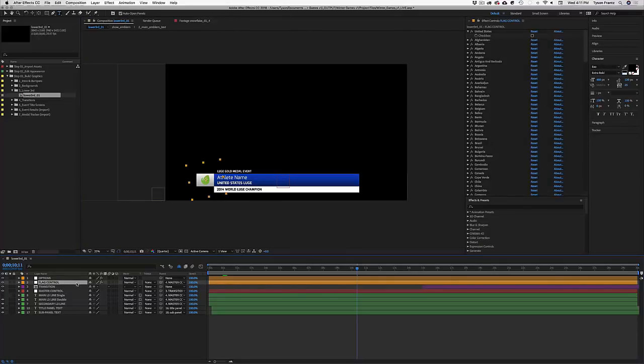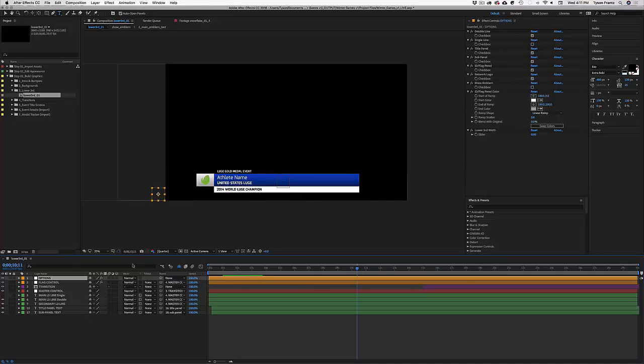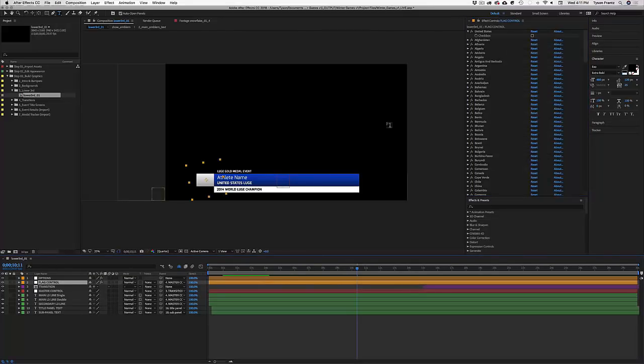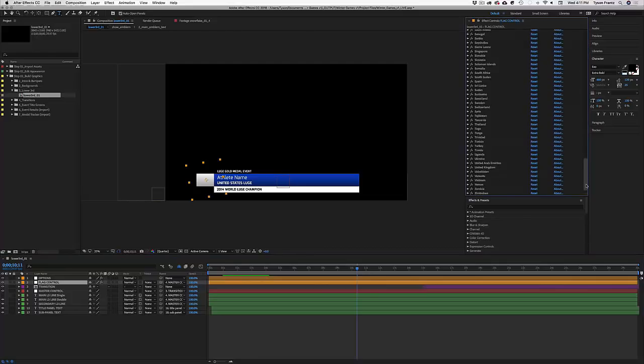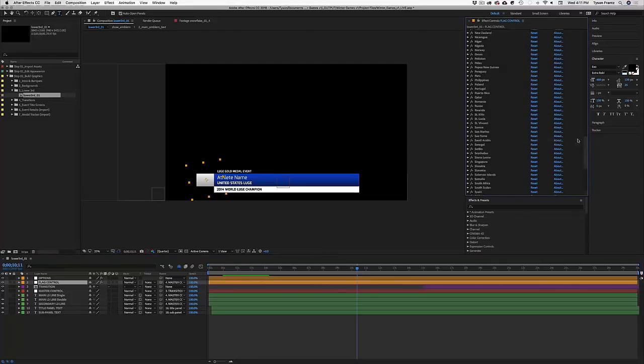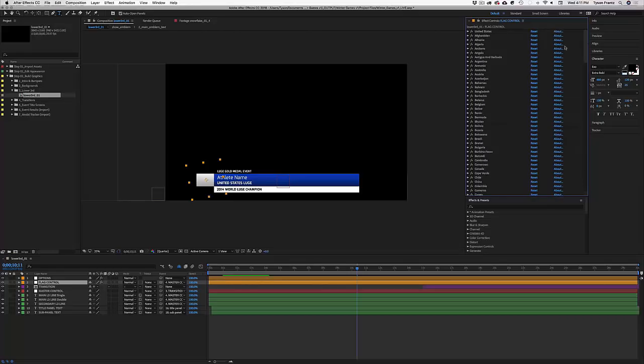So, as I was saying, let's say this is an athlete lower third, and we want to display the country of this athlete within this little panel here. Well, if I go up to options, I'm going to deactivate the network logo because we won't want that. But I'll need to go to flag control. And inside flag control, there are hundreds of flag options, hundreds of country options, I should say.